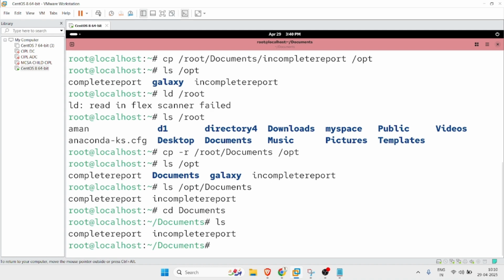So in documents, we have already two files, which is complete report and incomplete report, right? So let's create a sales report here, right? So cat sales report.